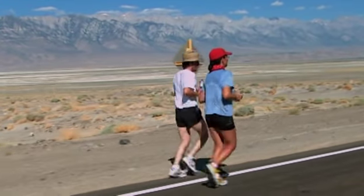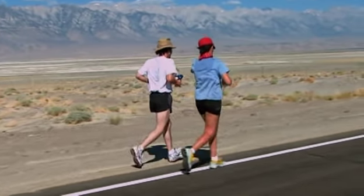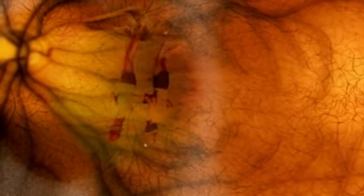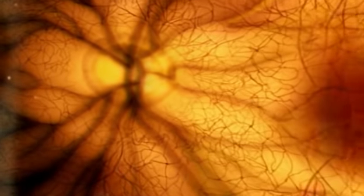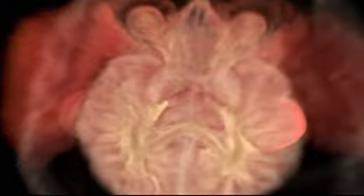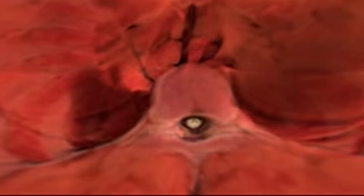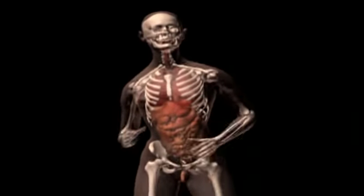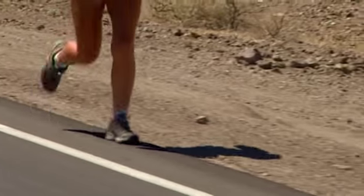Sight begins when light bounces off objects and hits the surface of our eyes, the cornea. The image is bent into focus, then shoots across the eye's interior, where it's projected along its back wall, the retina. Light-sensitive nerve cells transform the image into a chemical and electrical message, shooting into the optic nerve, the straightaway to the back of the brain. At 250 feet per second, the signals then fire down the spinal cord, triggering the muscles to perform. Millions of sensory inputs let us put one foot in front of the other.